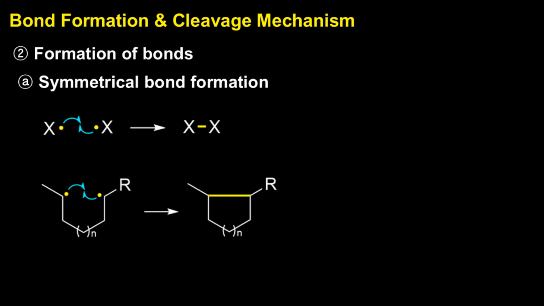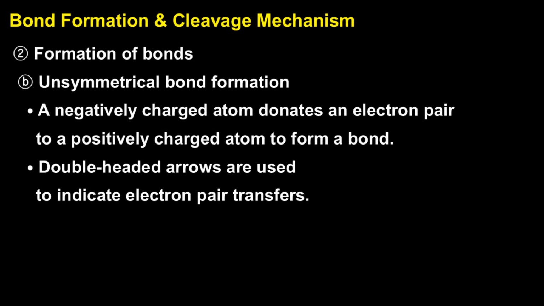If you take a look at the reaction diagram, you'll see two dots representing the radicals moving toward each other, and those single-headed curved arrows, they show exactly how the unpaired electrons come together to form a bond. This kind of process is super common in radical reactions and in polymerization, where small reactive species link up to build bigger molecules. You can also see this in cyclic systems, where radicals at specific positions in a ring combine to form a new sigma bond. That new bond is usually shown as a yellow line in the diagram, highlighting the connection that helps stabilize the whole molecule.